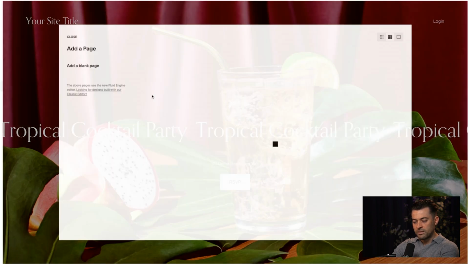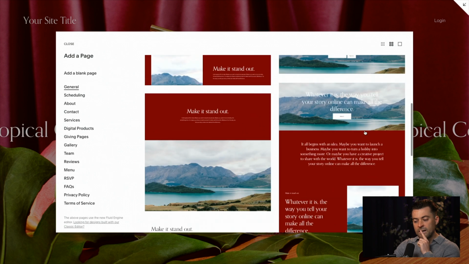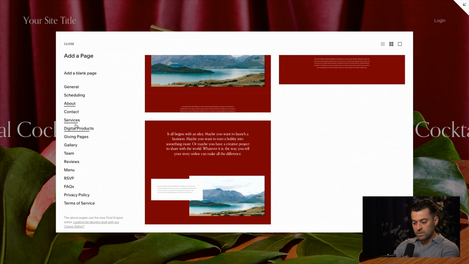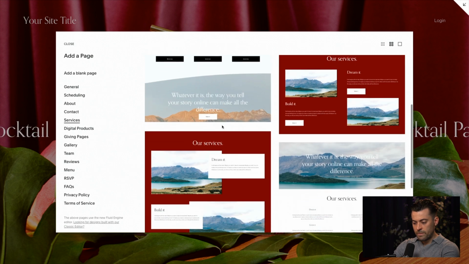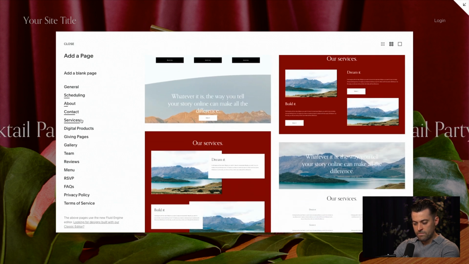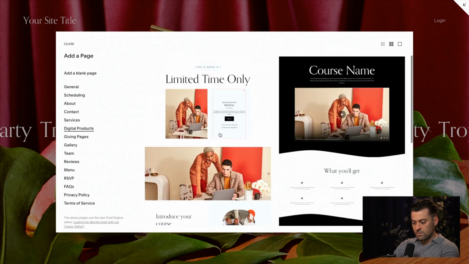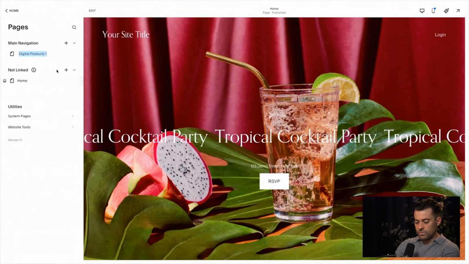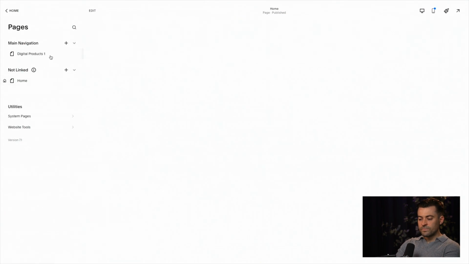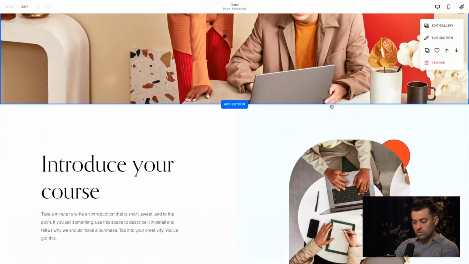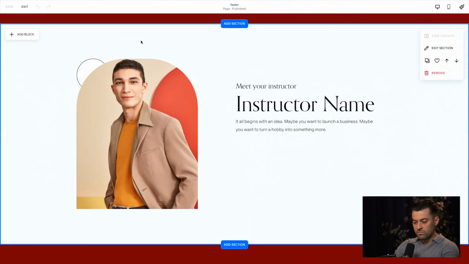So let's set up a template. Maybe try, let's see. How's about looking? Not great. Let's try maybe products. Do we have products? Try digital products. So let's go with this one. I'll just call it tester. And let's see what they've got. So edit. And to be fair, this already looks good. Like it's a solid page. Looks cool.